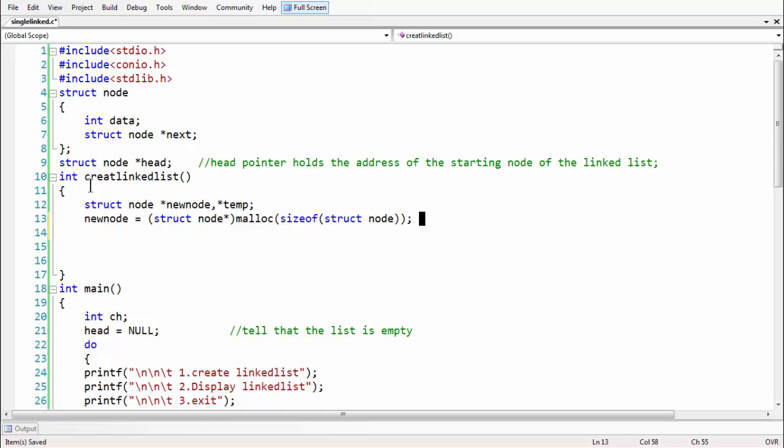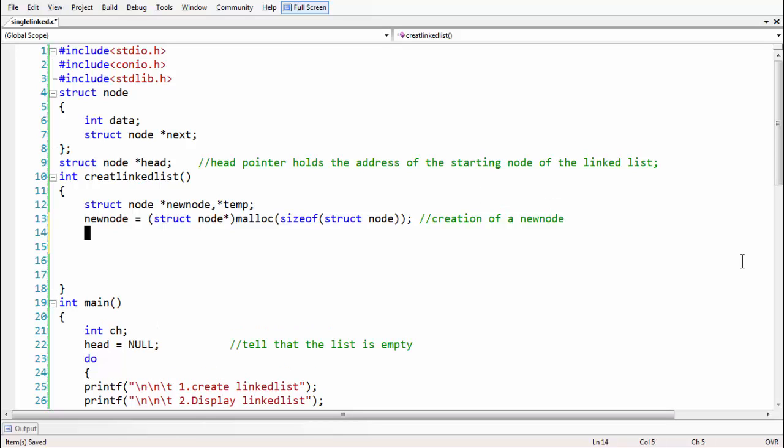Okay, so this is going to be our creation of node statement. I'm putting a comment here: creation of a new node in the linked list. So you have just created a new node here. As soon as we have created a new node, we need to add some data into the data part of our linked list. As we have learned, a linked list is a collection of nodes, and each node consists of two parts. One is the data part, which is essential to store the information, and the next part is the address part, which contains the address of the next node.